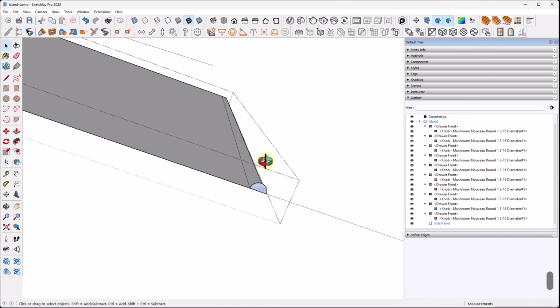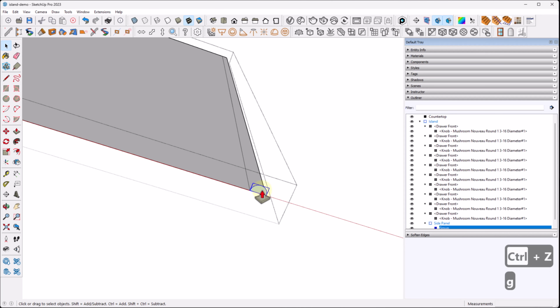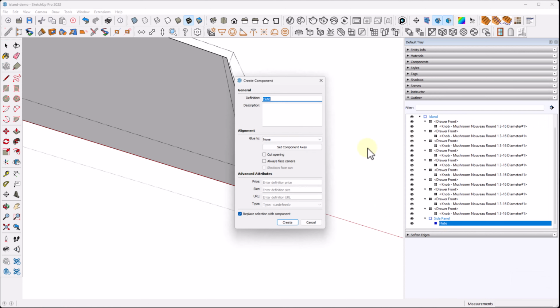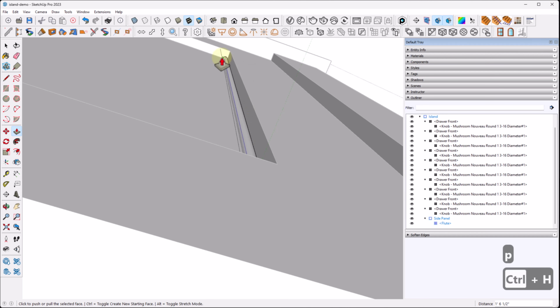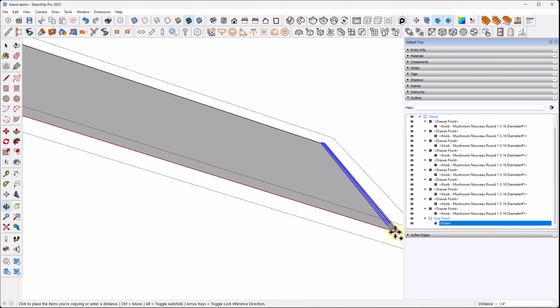I'm going to use my arc tool, change the number of points there to 24, so it's a little smoother circle. And I'm going to group that, make that a component, and then use the push-pull tool to pull that all the way to the top. And you can use Control H there to kind of hide the rest of the model, so that way when you're working on things, it's easier.